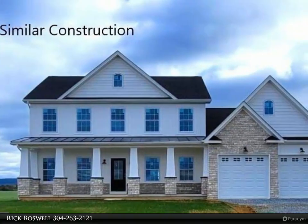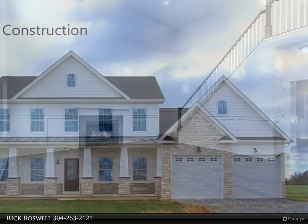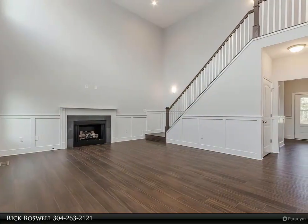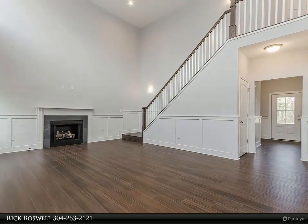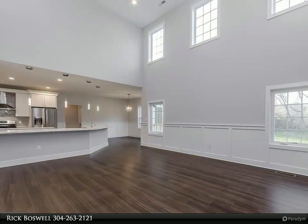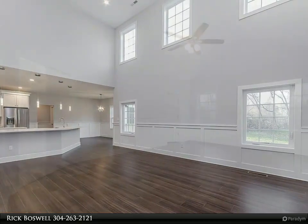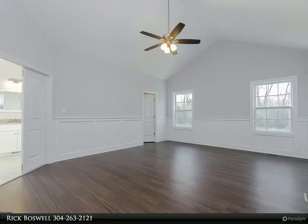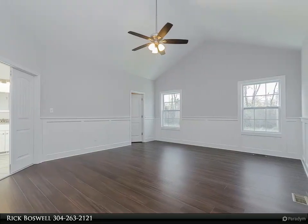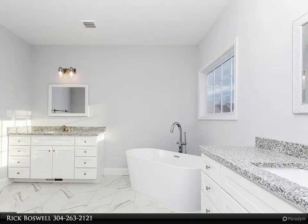Milton's Landing featuring this four bed, four full and one half bath colonial on one-plus acre lot. Full basement, stainless kitchen appliance package, and granite/quartz countertops. Luxury vinyl plank flooring on main level including the laundry room. Upper level bedrooms can be upgraded to luxury vinyl plank. Country setting yet close to amenities — truly a great value in this hot market in an ideal location. Ready to occupy early 2023.